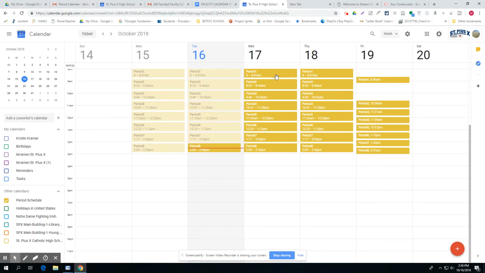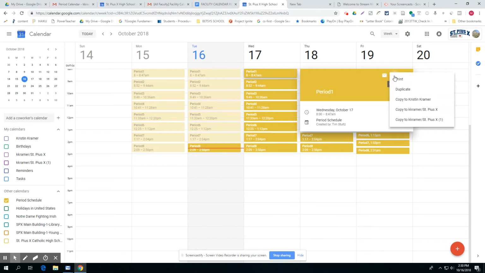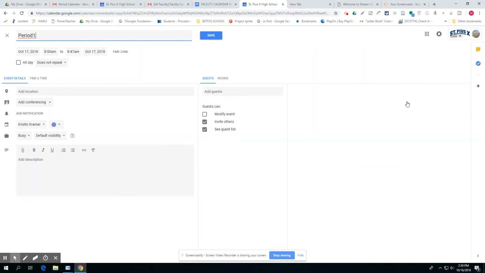And let's say you wanted to schedule one side of the library for first period on October 17th. So I'm going to click here. You copy to your calendar. So when you're done, it will put it on your Google Calendar, and it's also going to schedule the room. So we're going to pretend that Kristen wants to schedule something for APUSH and do research.